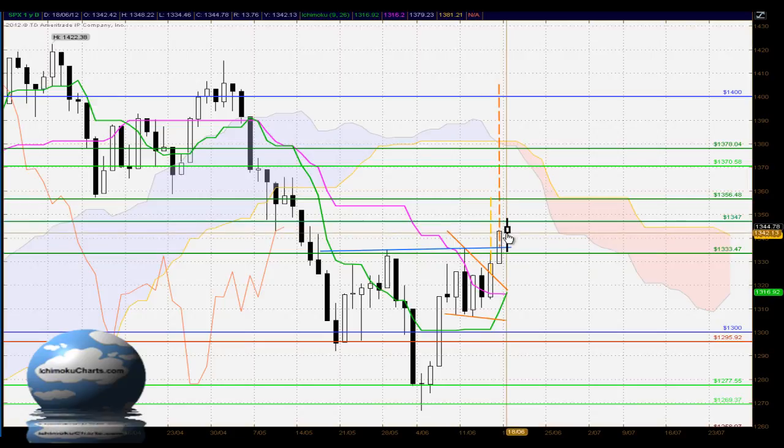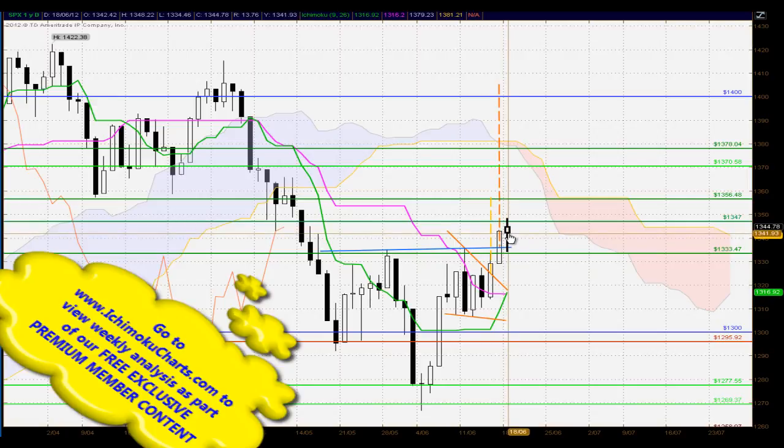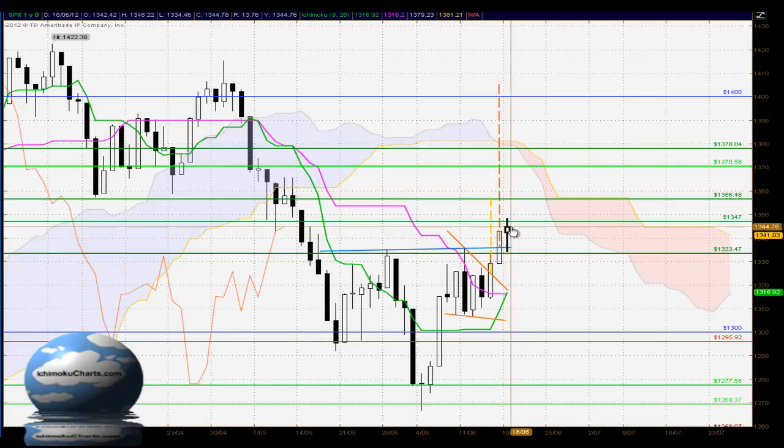A continuation of the trend to the upside today. We have a candle that's made a higher high and a higher low. On the previous day's candle, we had a very strongly bullish candle, a Marubozu type white candle, where the buyers took strong control of this market and were strongly committed to taking this market higher. Today, we've continued that trend to the upside, the market making that higher high, and we've seen the buyers close up towards the high of the candle, with them closing in control of this market.